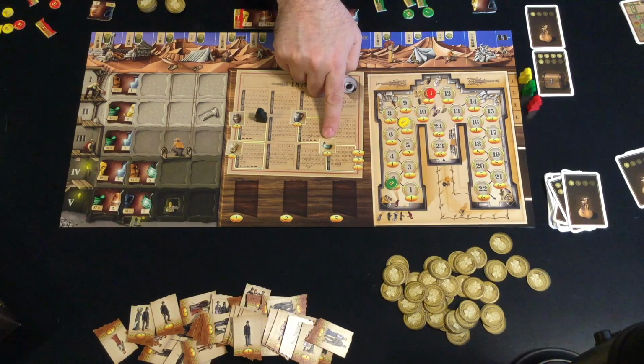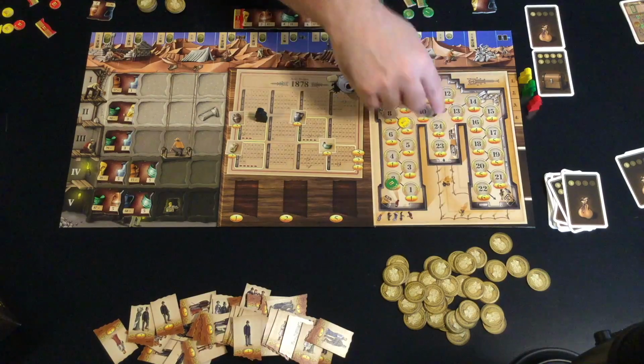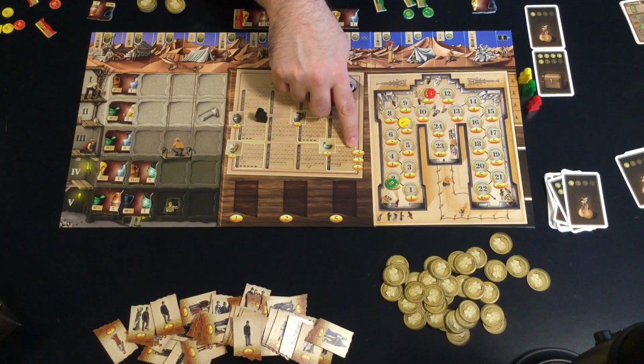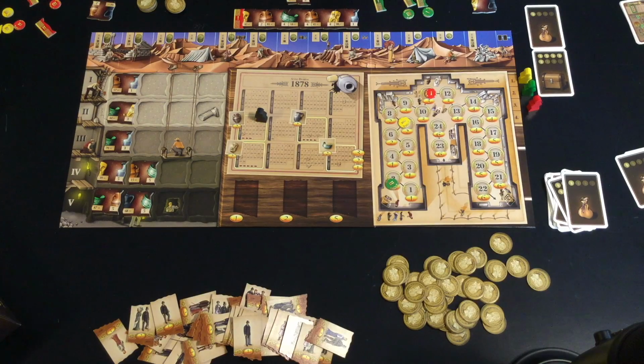And then at that point, the player with the oldest exhibit in the museum, so the one that occupies the highest valued space in the museum, will score 3 points. And second place 2, and third place 1. And the player with the most points wins. That's it. You're ready to play Pergamon.